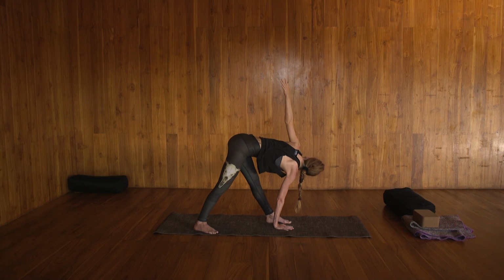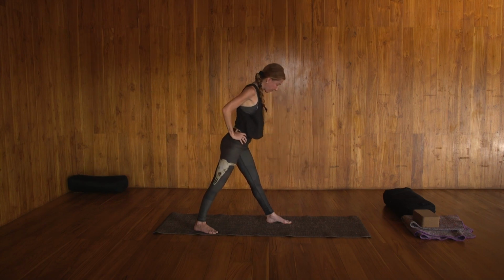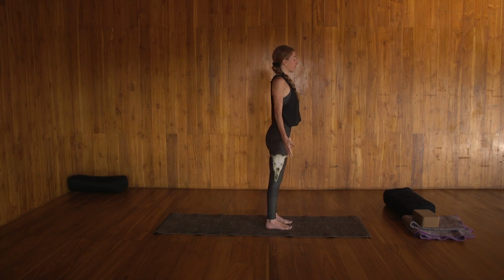Inhale to release that left hand, halfway lift. Bring your hands to your waist, exhale. Inhale to standing. Step the right foot forward, release the arms by your sides, close your eyes and breathe.